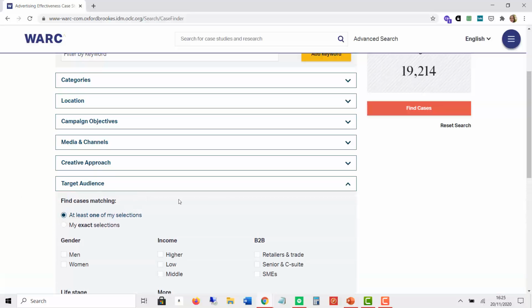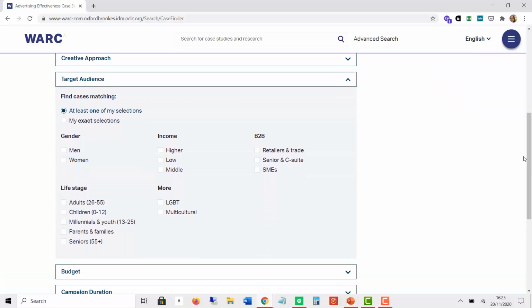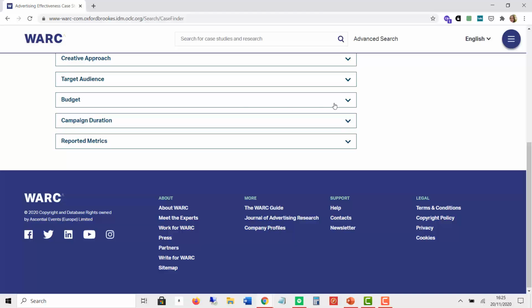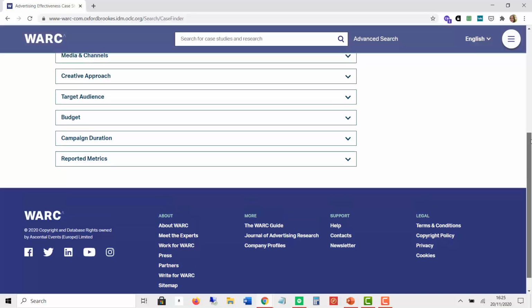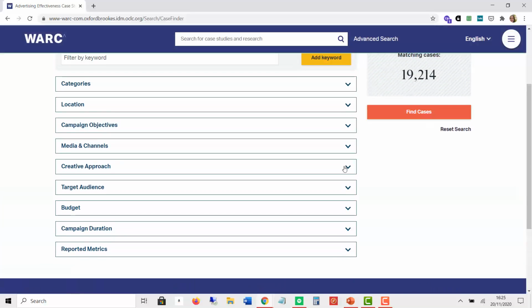You can look at campaigns with a particular target audience. So you can look at successful advertising campaigns targeting millennials, for example. You can look at campaigns with different budgets. You can look at different creative approaches, and you can look at media and different channels that have been used.